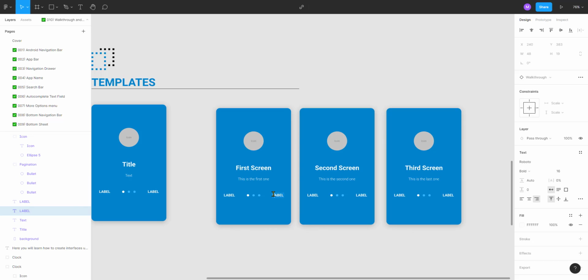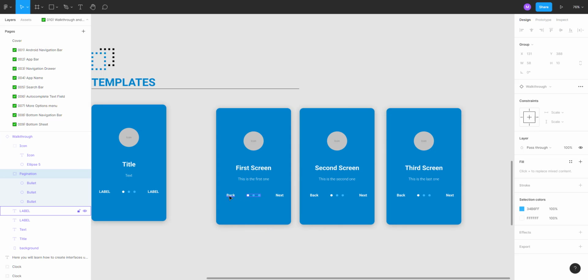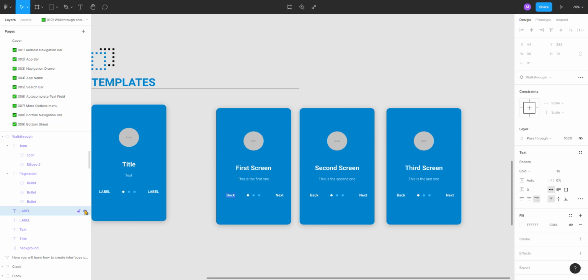Here I could type next. Oops. All caps. So here we have a problem. I will let it here this way. Next, we will see the importance of the components. Next. Here it's gonna be like back, and back. But on this first screen I can't go back, so if I click twice I can select the element separated, so I just need to come here and hide.